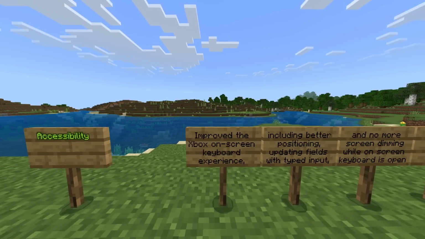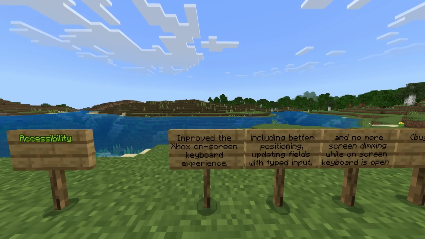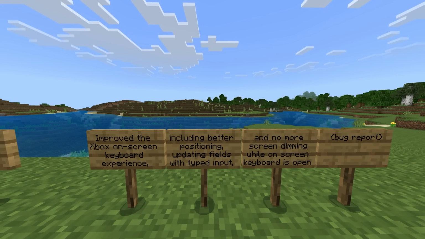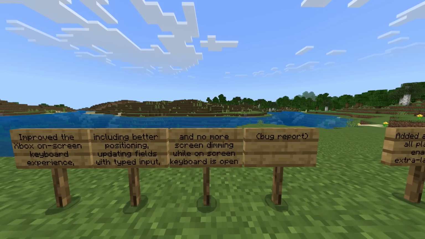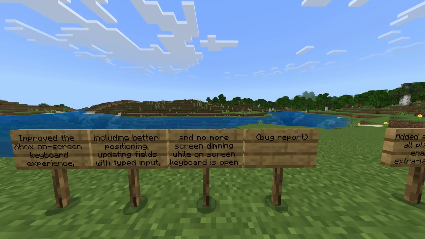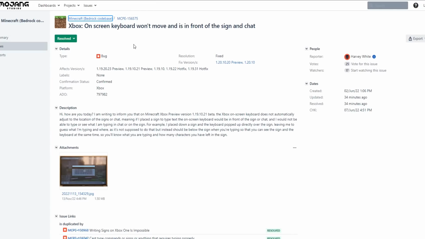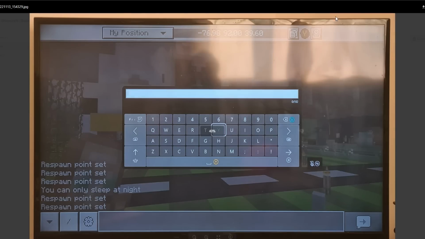Accessibility. Improved the Xbox on-screen keyboard experience, including better positioning, updated fields with typed inputs, and no more screen dimming while the on-screen keyboard is open. We have a bug report. So a lot of Xbox players haven't enjoyed this, but it does say on-screen keyboard won't move and is in front of the sign and chat. So when you're trying to type something, you couldn't exactly see what was going on. So they've actually done some quality of life changes, especially if you play on Xbox.